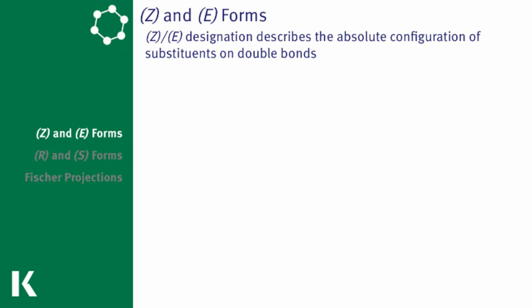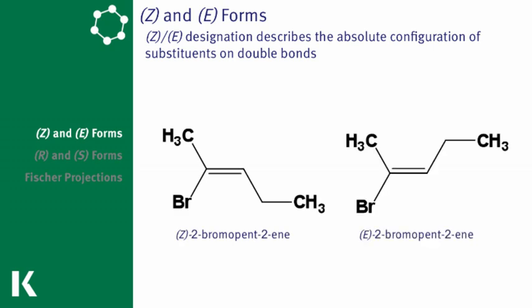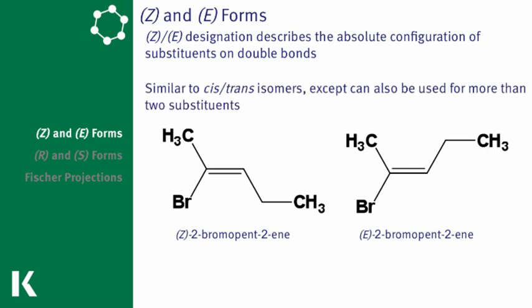We'll start off with the Z and E nomenclature system, which describes absolute configuration about a double bond. Here, you're given one example each of Z and E alkenes. In a lot of organic chemistry, we use cis and trans to describe the orientation of a double bond within a hydrocarbon. That worked fine when all we had to deal with were carbon and hydrogen, but what if you're given an alkene with 3 or more different substituents? This is where Z and E come in.